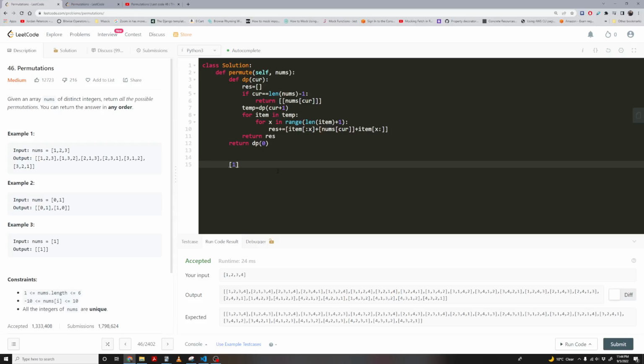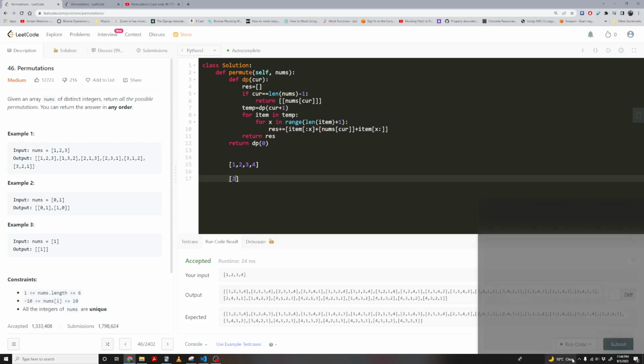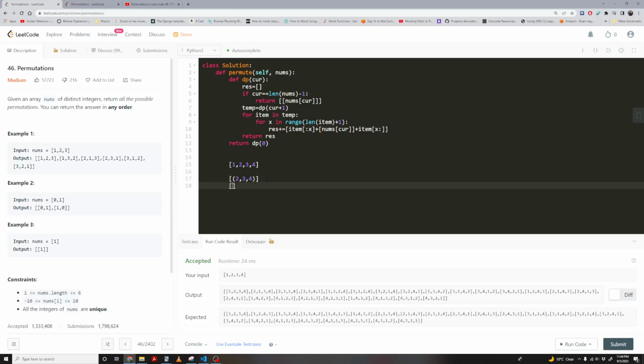Let's say we have 1, 2, 3, 4. When we want to get the answer, let's say we get all the permutations for 2, 3, and 4. Let's say we have all the permutations, and then we add 1 in all of its elements. For example, one option is 2, 3, 4.